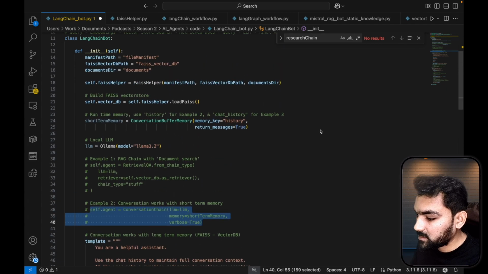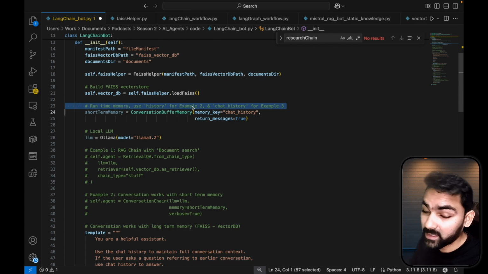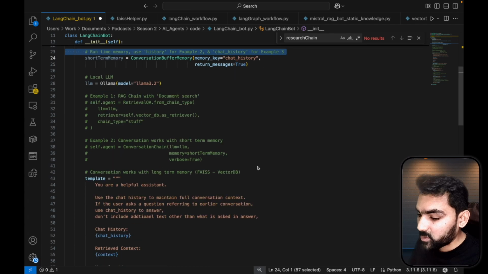So let's go back and change the setting to chat history. If we don't change this, then when you run the code, obviously you will see the errors that the conversation buffer is missing with the input keys of chat history or history. Earlier I faced this kind of error and I struggled to understand that these errors are because of this memory key. It was a really great experience to understand these minimal concepts. That's why I documented it here. When you are executing example 2, use history, and when executing example 3, use chat history. So don't forget that.